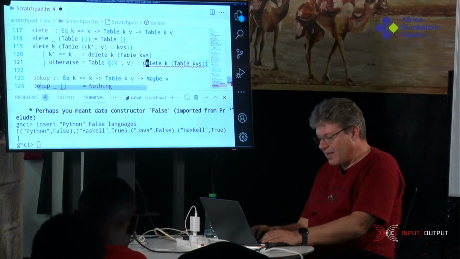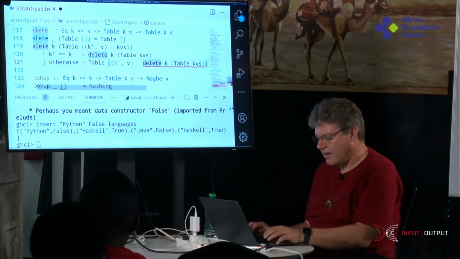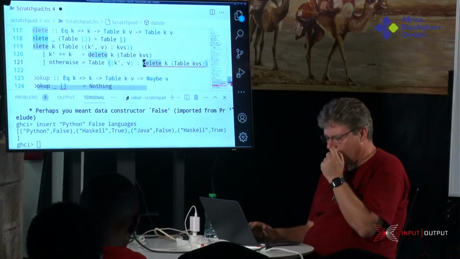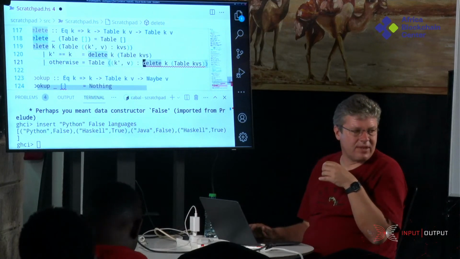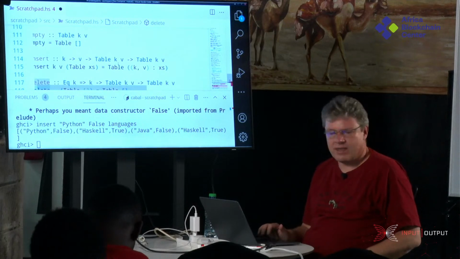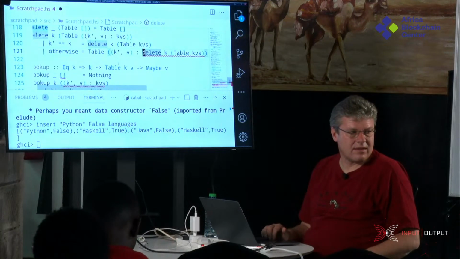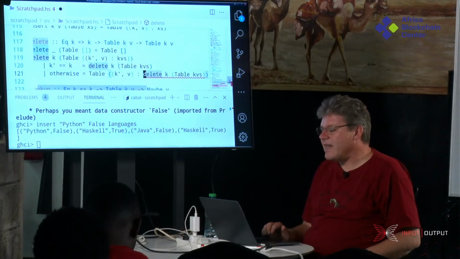LKV, yeah, I mean, it expects a list here, so I must extract the list somehow. So this is a bit bad. How do I do that? I mean, I think I need a where clause or something, or I must introduce record syntax. I think record syntax is later. Maybe where will be? Okay, I need a helper function now.